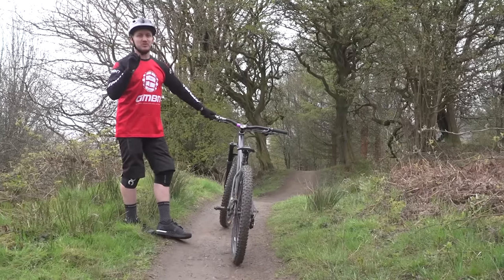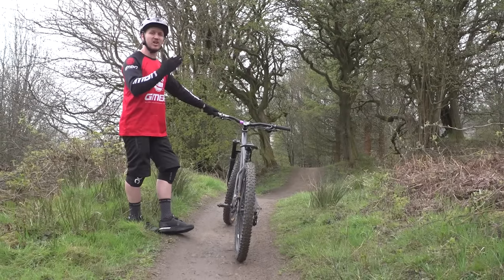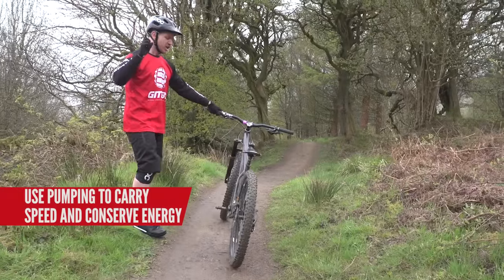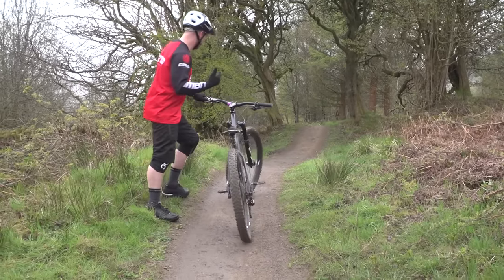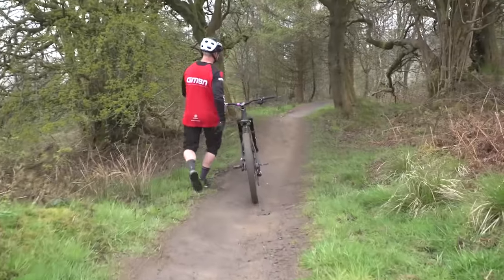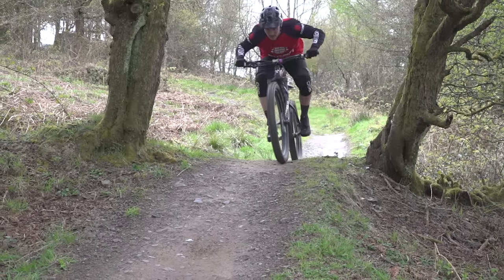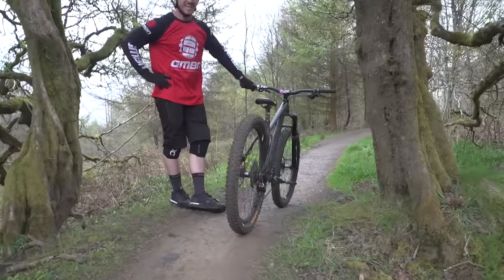The biggest mistake a lot of people do is not using the full potential of the hardtail — and that is by generating a lot more speed and gaining a lot more flow on the trail through pumping. When you're riding a trail like this one, you could just roll down. But by bringing in the technique of pumping on a hardtail, it's the most efficient way to gain more speed. So you've got a roller right here — instead of launching it for air, you want to pump it: suck that hump up with the bike, bring the bike up into you, roll over, and pump down as much as you can, because this thing is the king of pumping.